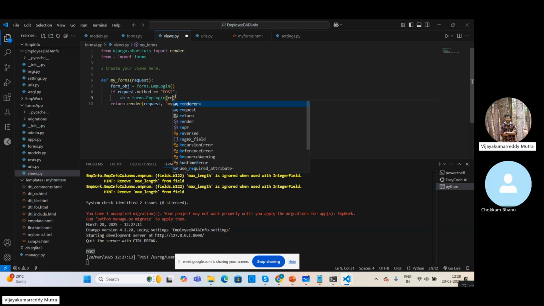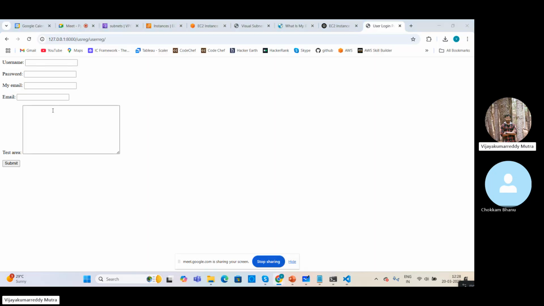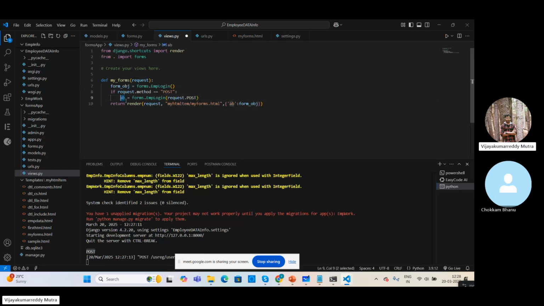If it is request dot post, then whatever data you enter here will be stored in this object, in this AB. Every piece of data will be stored in AB in the form of a dictionary. Now we can save this dictionary in the database. For now, I'm not working with the database, so I'll just try to print only.